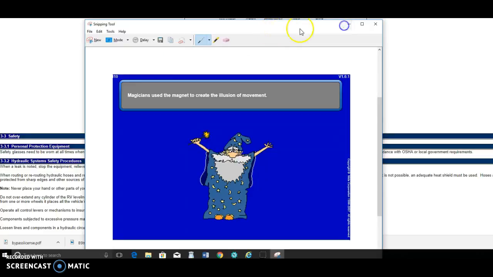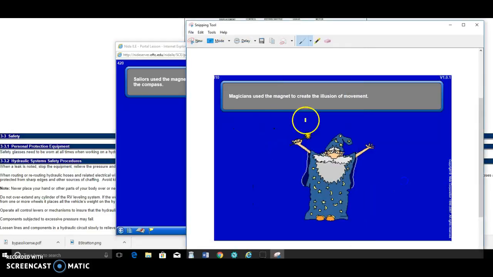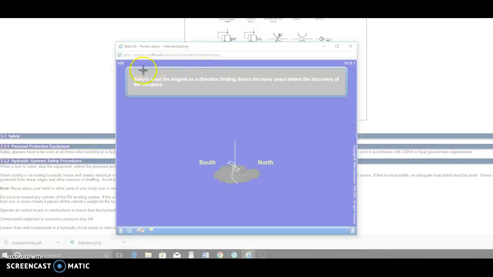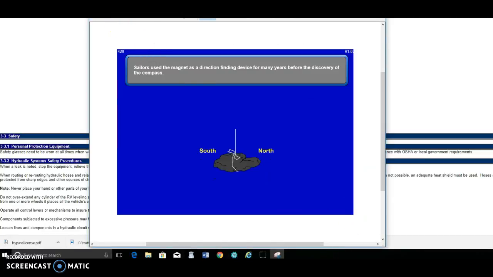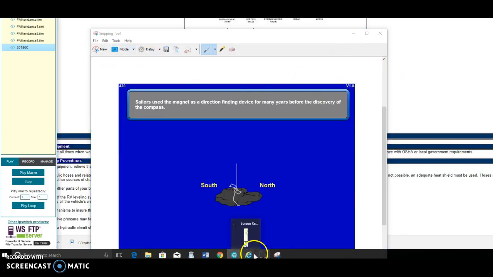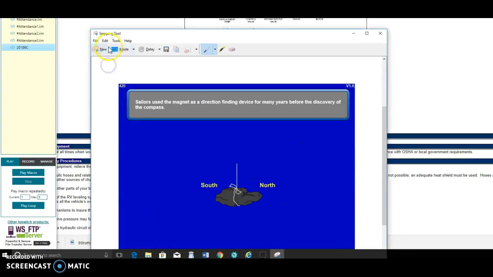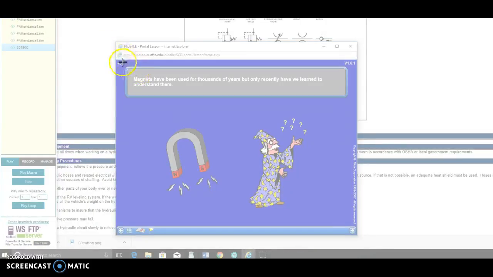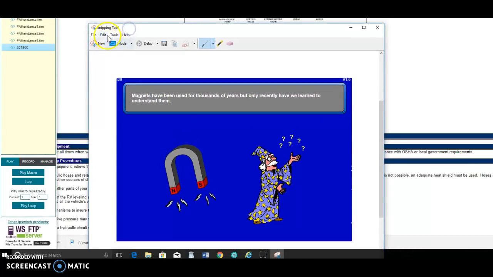If I want to do another one, I can just move this out of the way and go to the next slide. Come here, say New. Do it again. I can once again say Edit, Copy, paste it. Come down here once again into NIDA, go to the next screen, come back to my snipping tool, say New, select it, and again say Edit, Copy, and again it's just that easy.